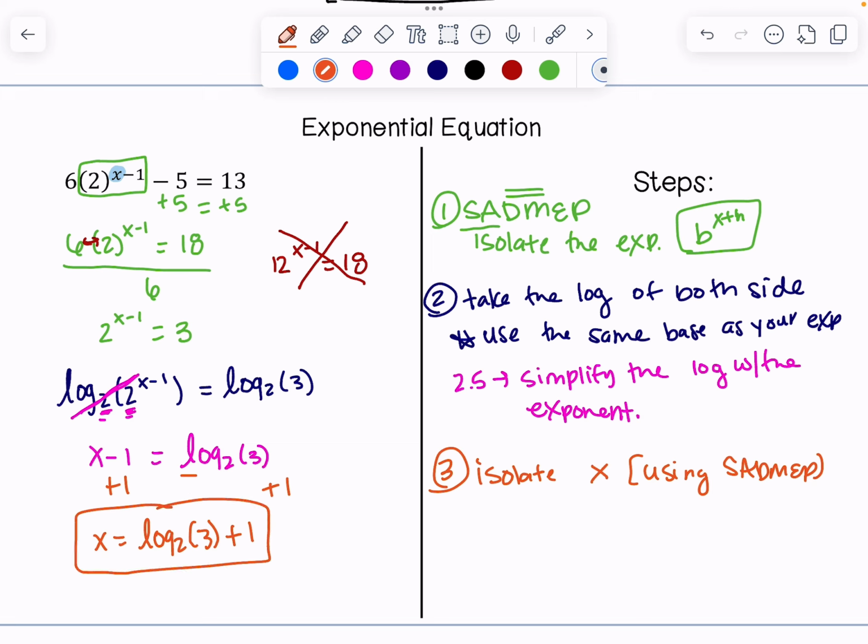Now sometimes, if you have access to a calculator, you could evaluate this, or if you knew the number, you could evaluate it. If we had known the number, we probably just would have rewritten it as a common base here. But maybe you did take the logarithm all the way out, and if you knew what this logarithm was, you could evaluate it. But in this case, we're not super confident with log base 2 of 3 because 3 is not a perfect power of 2. So we're just going to leave our answer in logarithmic form.